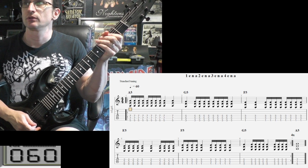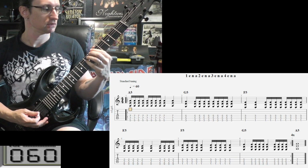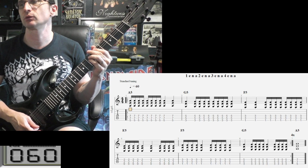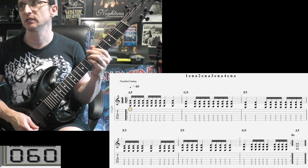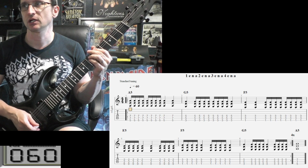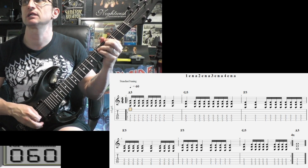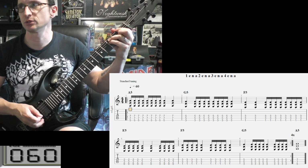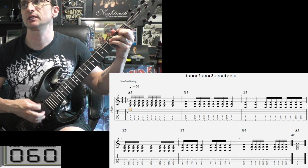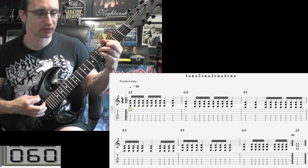1, 2, 3, 4, 1E and a 2E and a 3, 4. 1, 2E and a 3E and a 4. 1, 2, 3E and a 4E and a 1E and a 2. 3, 4E and a 1E and a 2. 3E and a 4. 1, 2E and a 3. 4E and a 1E and a 2E and a 3. 4. 1, 2E and a 3E and a 4. 1, 2, 3E and a 4E and a 1E and a 2. 3, 4E and a 1E and a 2. 3E and a 4. 1, 2E and a 3. 4E and a 1.